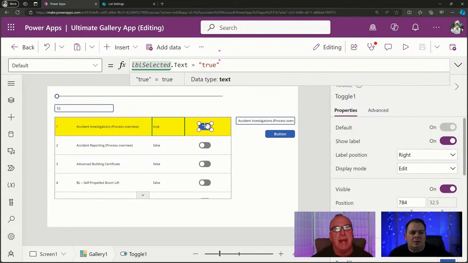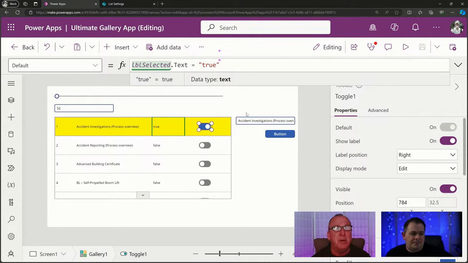Right now in the gallery, you're actually showing a table. The toggle is usually referencing something inside of that. Like you want it to be selected. So you would have to have a field in there called is selected, or some kind of selected field in there. And you don't want to change that field to be true. Like, let's say if you selected it to be true, you set the toggle to true.